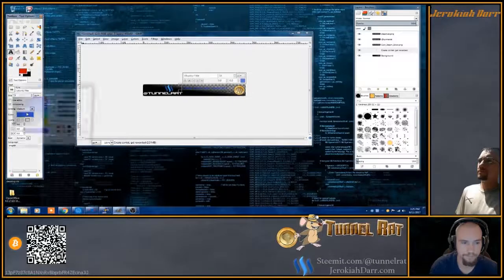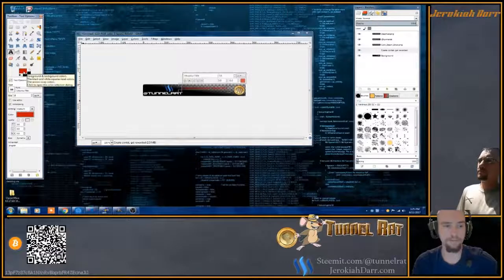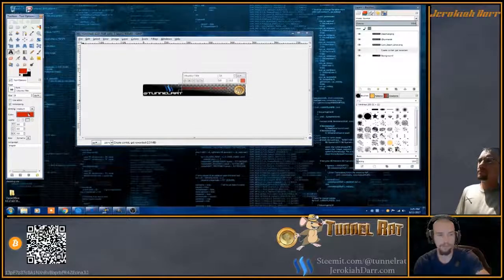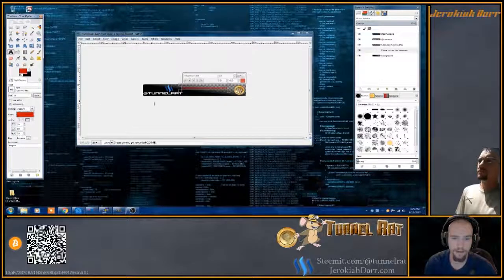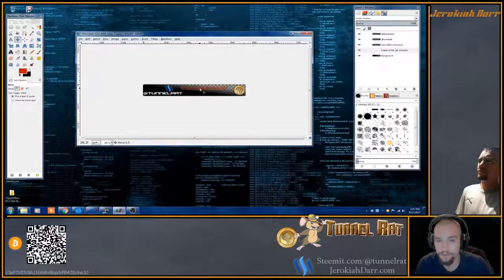Oops. What I did there is change the foreground color, but because we were already in the text window, we got to go down to the color in the text window here and select it there. Okay. Whoop. Remove tool. Now, if you have a finger pointing with your arrows up there, you're going to be grabbing something behind the layer that you want to grab. So if you move it around until you see this four-way white arrow with no finger, then you know that you're on your layer.